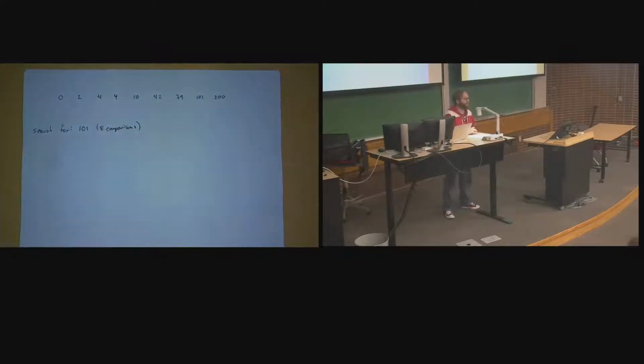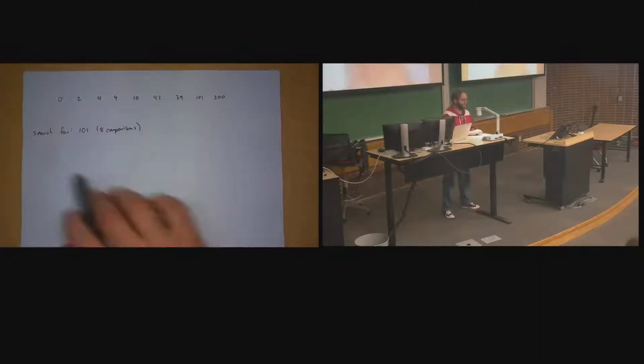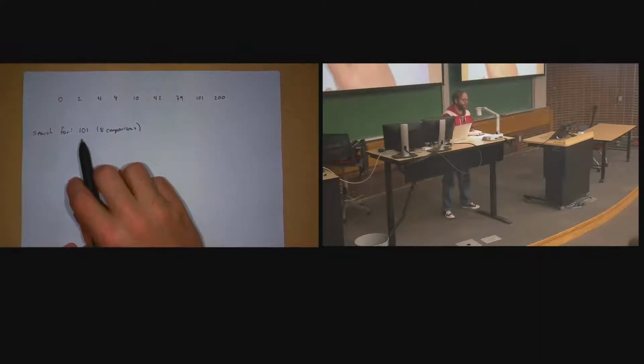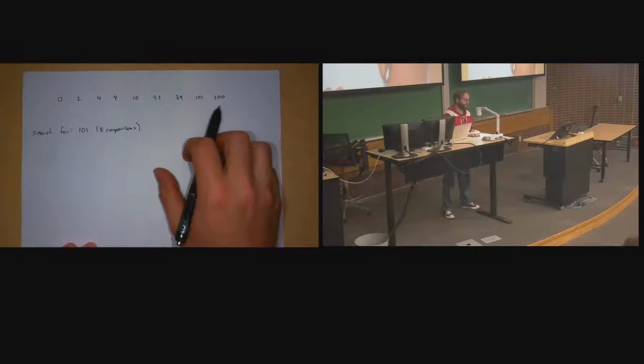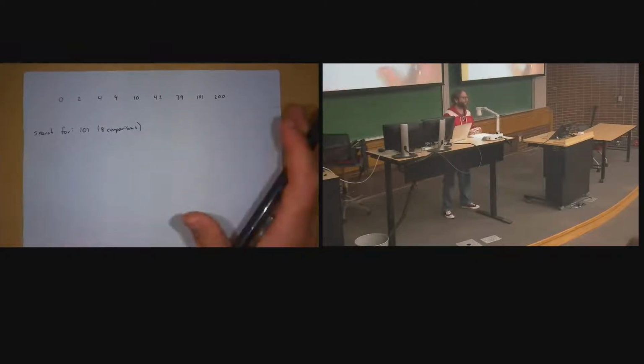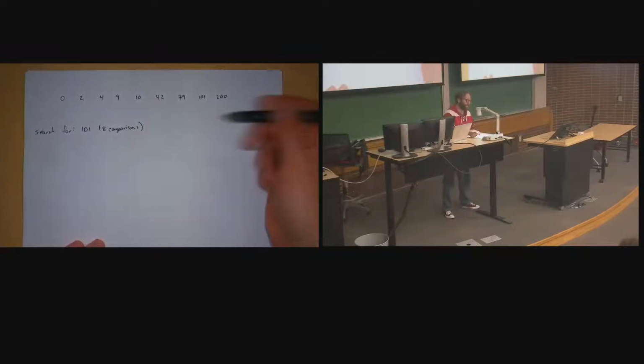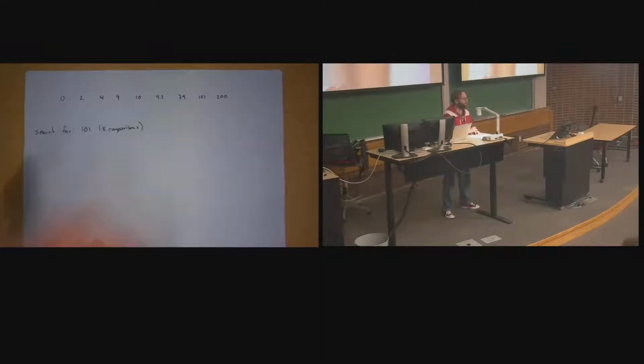But it's sorted. How could we exploit that fact? I'm not going to start at the end. I'm not going to start at the beginning. You might be tempted to say, oh, well, 101, why didn't you start from over here? Because then you do 1, 2 comparisons. Well, a computer can't look ahead and make that kind of prediction. And besides, what if instead your strategy was to go from this end? Well, what happens when you want to search for 2? Then you'd have to make 8 comparisons to get all the way over there.